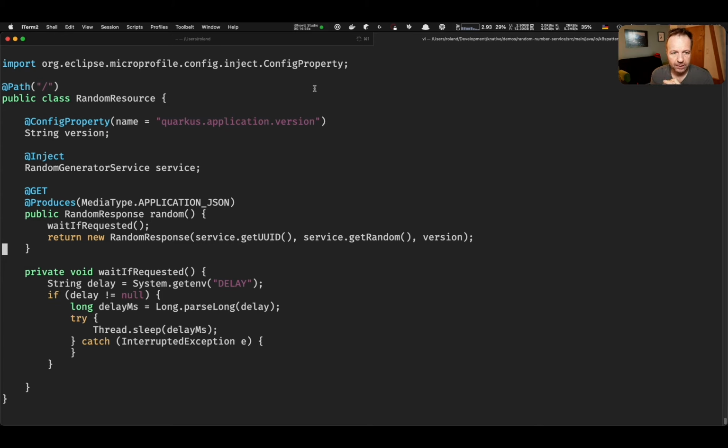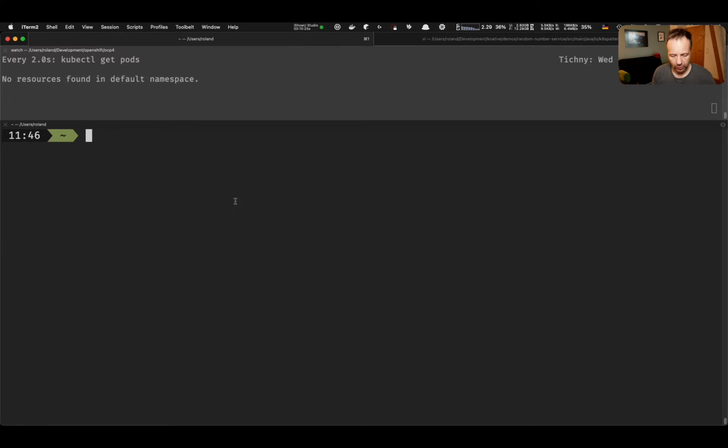So what we have here now is a simple application. We're exposing a random number on the root context. We even wait for some seconds if a certain environment variable is set. Then we expose something like a generated user ID, a random number, which is based on Java's auto random. It's not shown here, but it's very easy. And then a version number, which indicates the version of the application. So this is all I have for this demo application. Now let's create that. What we did, of course, was compile that, put it into an image, and push it to Docker Hub.